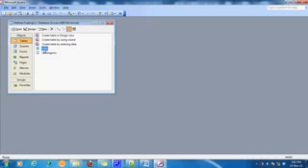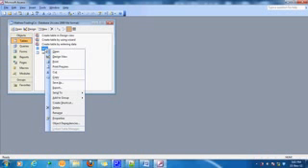Now, assuming we want to populate this table, I'm going to use 10 records, or to encode 10 records. Okay, now I'm going to right click and then open.